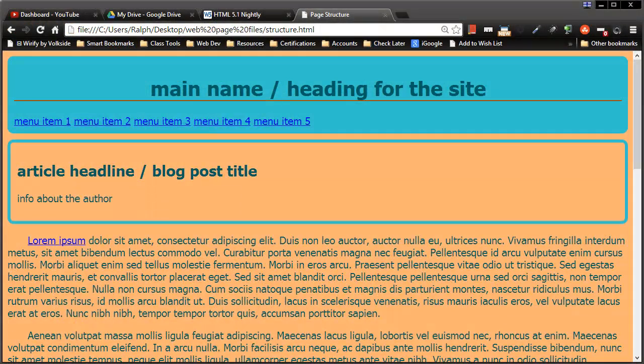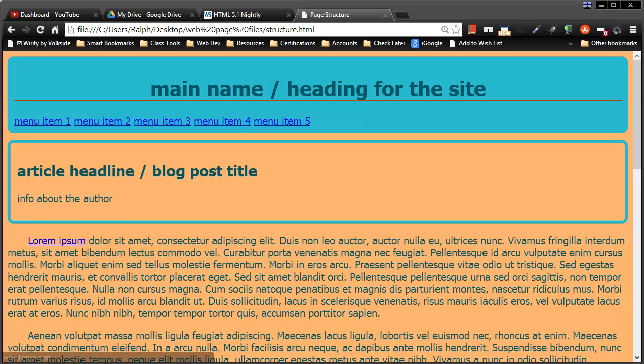This is Ralph, and in this video I want to go over styling hyperlinks. So I've got this web page set up that I've used in a couple videos now, and there's a navigation menu up here across the top in the header for the page, and it's obviously got some hyperlinks in it. And I've also put a hyperlink in one of the paragraphs here just so we can format our hyperlinks in our nav menu differently than our hyperlink in our paragraph.